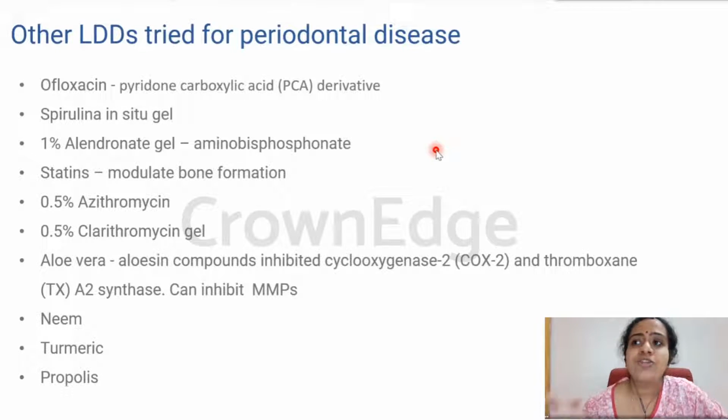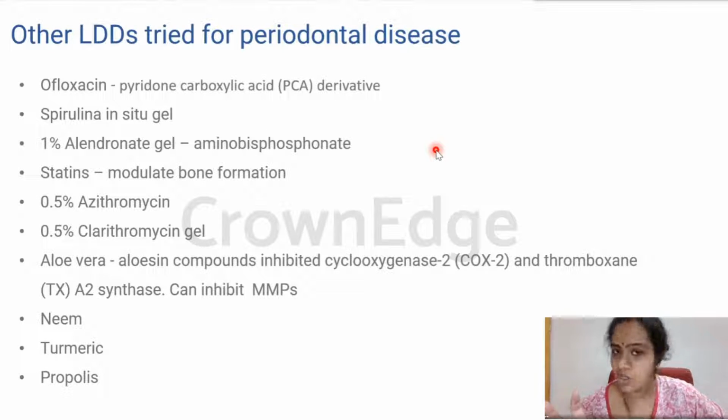The second thing is, try to use it in a place where you know the infection is so severe and the pocket is active, and you need a good concentration of the drug at the site of infection. This is the primary indication of where I'm clinically going to use LDD. We spoke about the concentrations and the agents available, and there are so many other agents. I have just put up a few examples. But clinically, where I want to use it is the most important question.